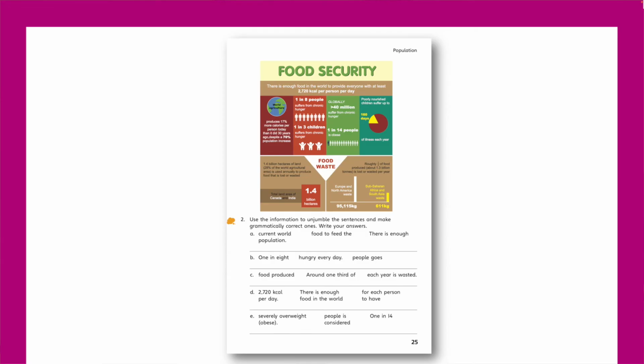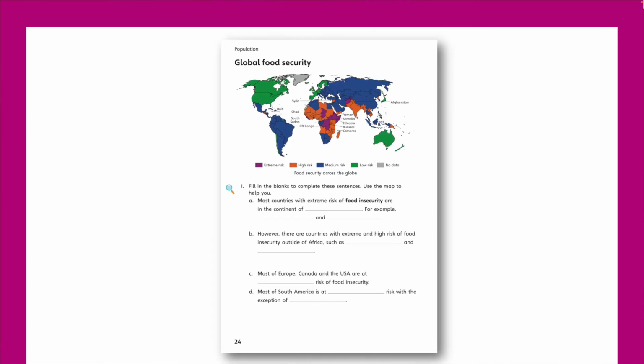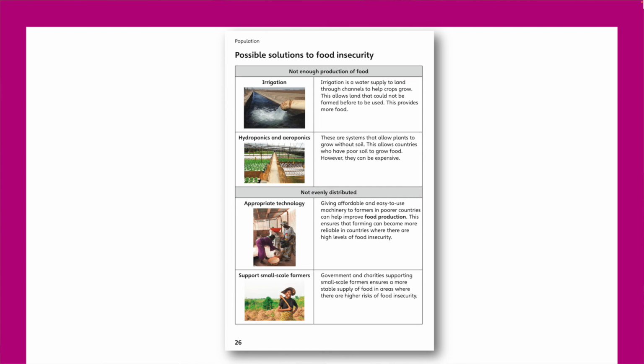Lesson 5 asks, what are the best ways to feed the planet? This lesson encourages pupils to understand the distribution of one of the world's most important resources, food. Pupils will see that there is enough food produced globally to feed everyone on the planet, but that many countries and regions are at risk of food insecurity. Some potential solutions, including more innovative farming practices, will be set out.